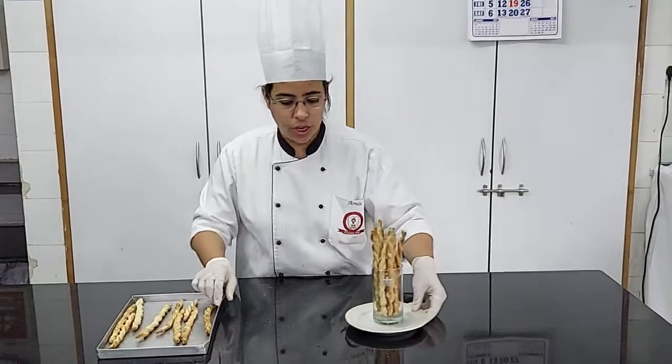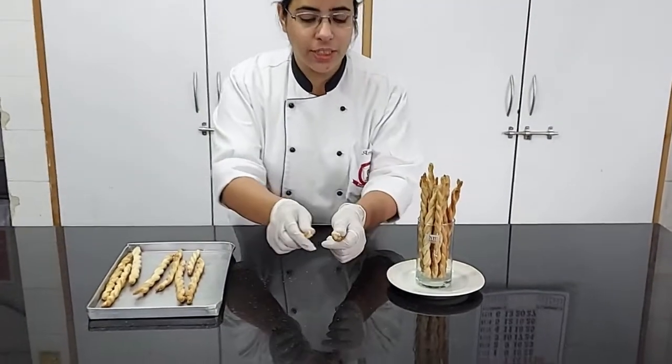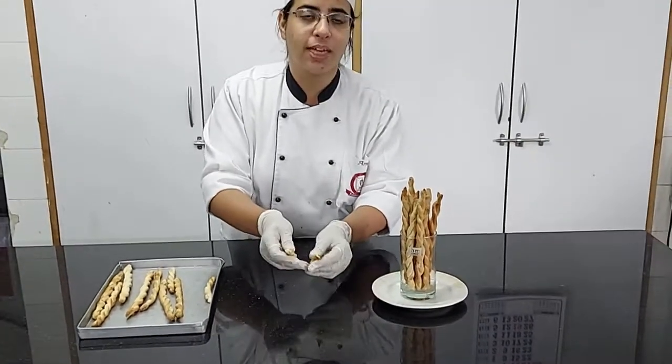Nicely. And just to show you all how the hard dough and the milk powder gives a good snap. This is the snap that happens. Alright, so it gives a good snap. It has to be nice and crisp.